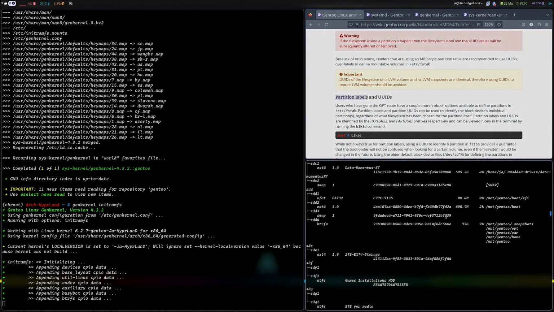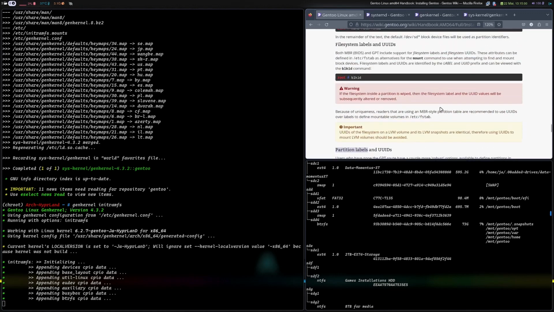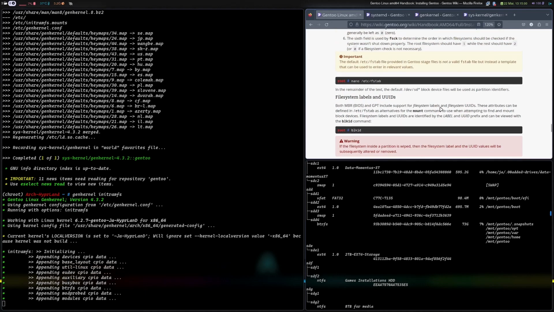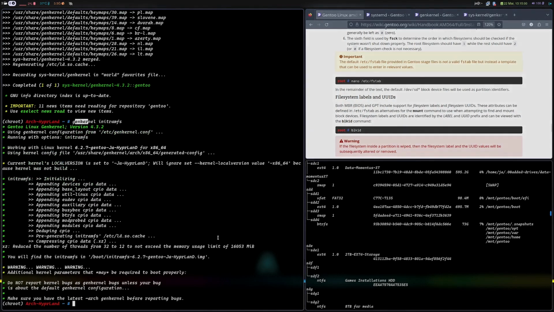The system will just complain. And I wonder why it's taking a long time. Reduce number of threads from 32 to 12, do not exceed memory usage. I think that was in the genkernel settings. We can go through that later on.